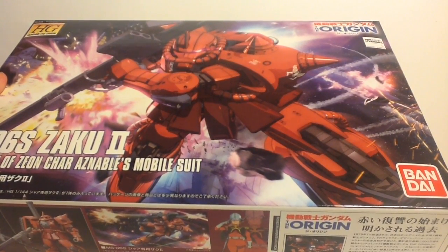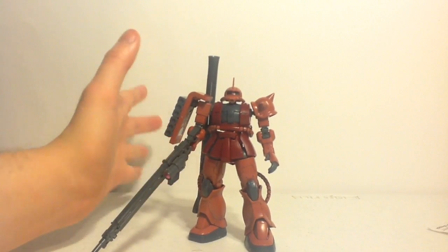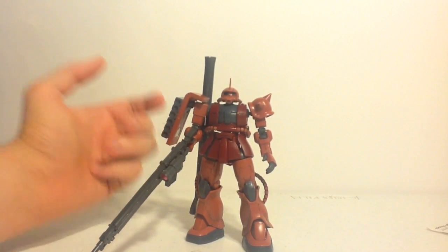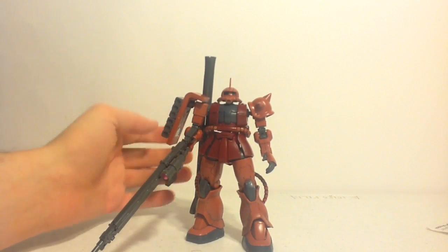Anyways, let's get down to our mobile suit at hand. The Origin version of Char's Zaku II is a new mold, new design, has more articulation than the original, as well as a slightly different color. It's a lot darker, and it is a better coated version. I gotta say, it looks obviously different. You can tell it's different. It's not like any other Zaku you've seen before, where the red's almost a pink. This one is a pure dark maroonish red, and it works. It's a really good transition.